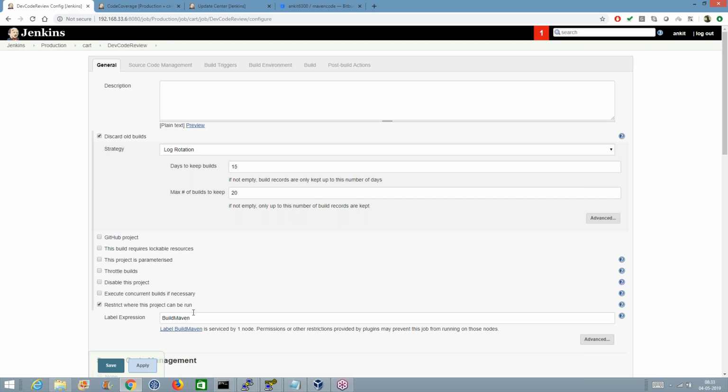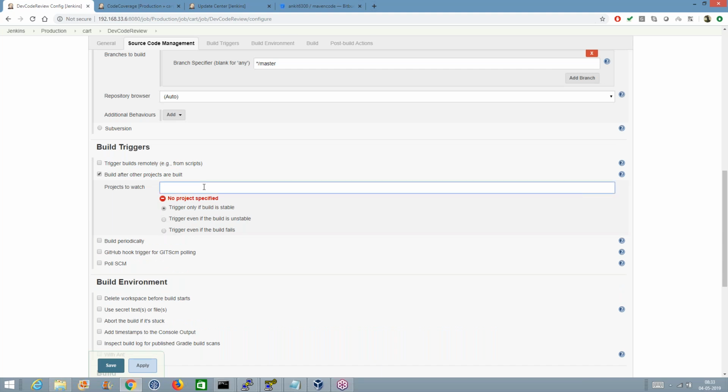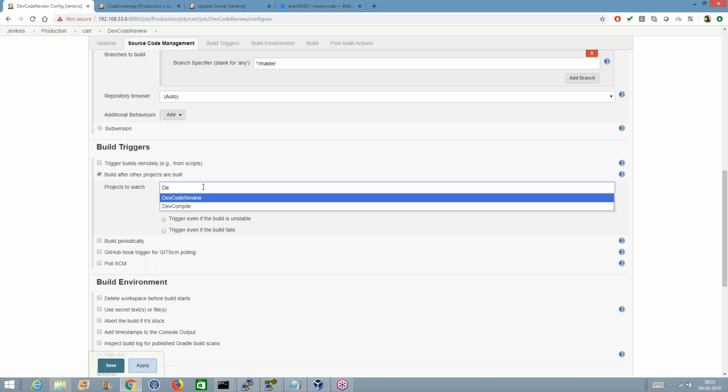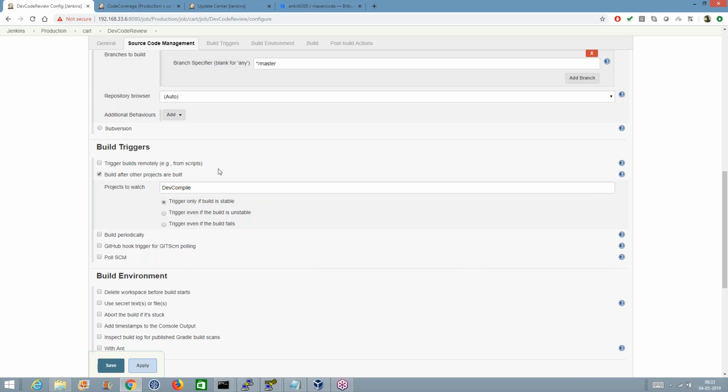Over here, if you go downwards under the build triggers, you will find trigger build after other projects are built, and here you can specify the project name, the job after which you want to start the triggering of this job. So you can put dev compile. After dev compile, we want this job to be executed. So once the dev compile gets completed, Jenkins is going to trigger this build automatically. Let's save this.